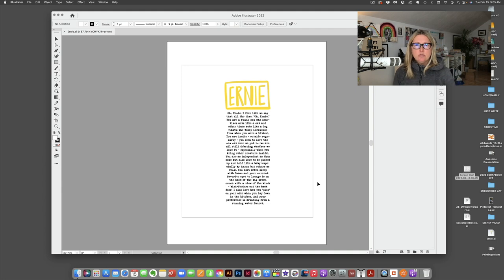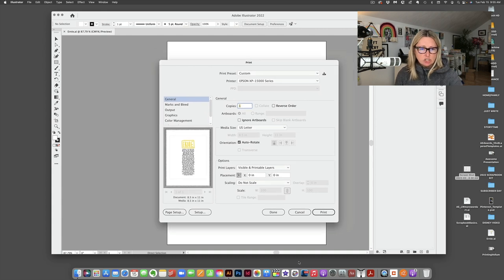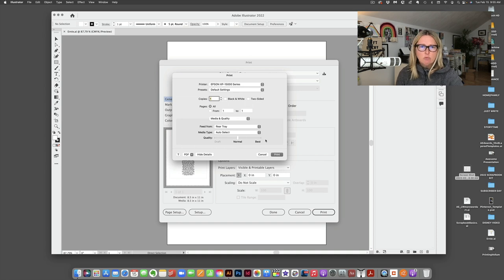Okay, next I'm gonna do a test print on the inkjet transparency, that's the Graphics inkjet transparency. I'm just gonna leave the settings the same and let's see what happens. Rear tray, auto selecting the media type and just clicking normal. I think anytime we hit best on this is when it ends up adding more ink. And for these specialty kinds of papers, at least the slick ones like a transparency or a vellum, it doesn't seem to work as well.